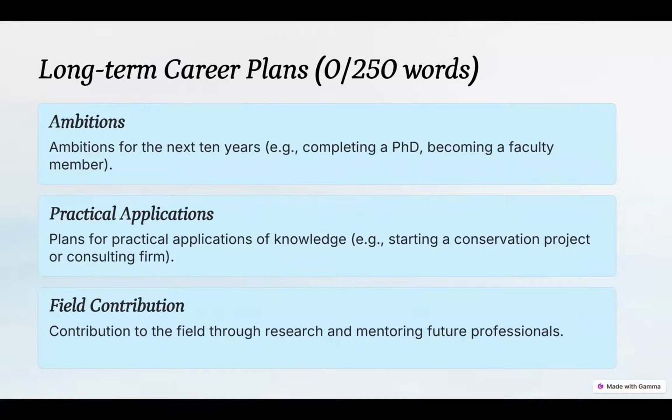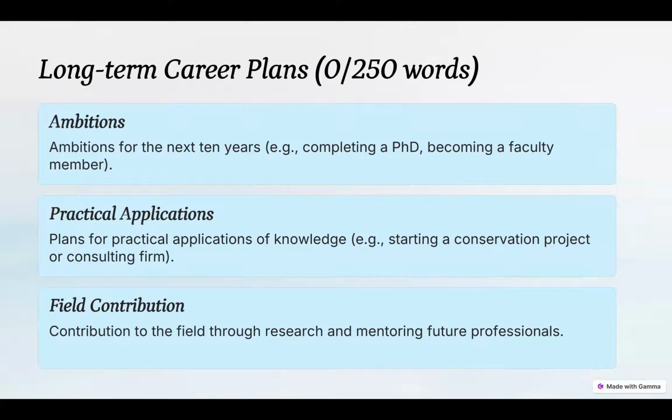Is it also going to be in biotechnology? Is it in sustainable agriculture? Is it in business? And if it's in business, you want to talk about why, or is it going to be another master's in business? Say, for example, you want to own a farm or a consulting firm, and you might want to pursue an MBA. So things like that are things you want to include.